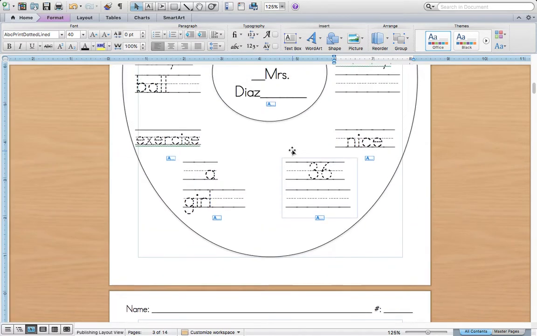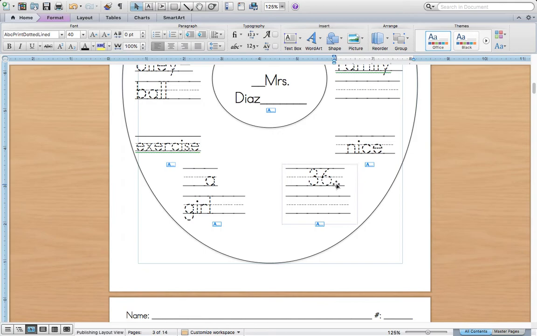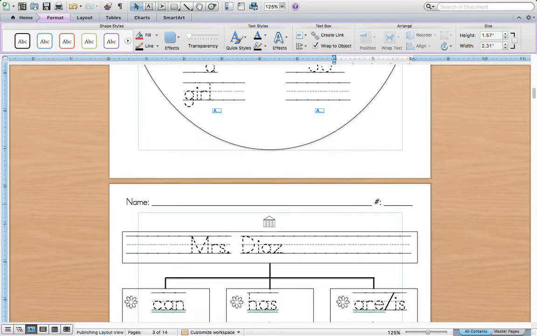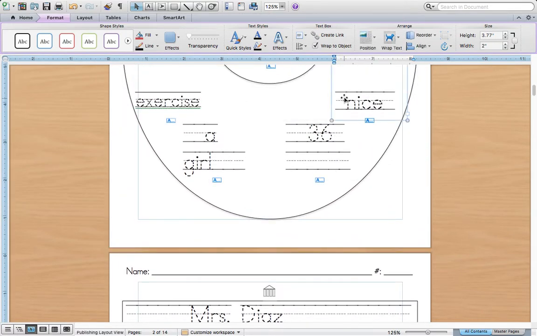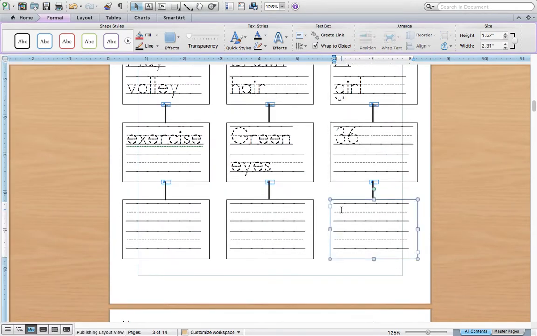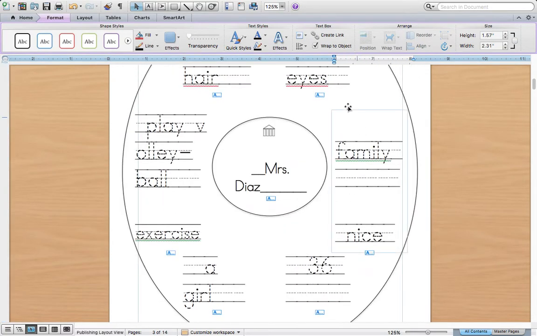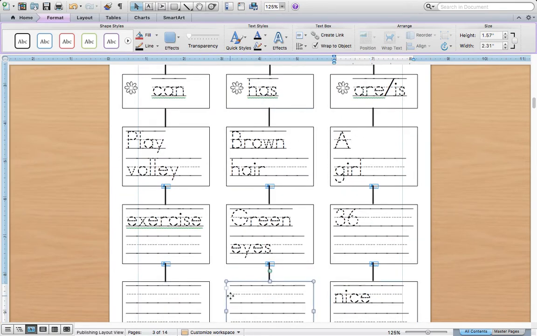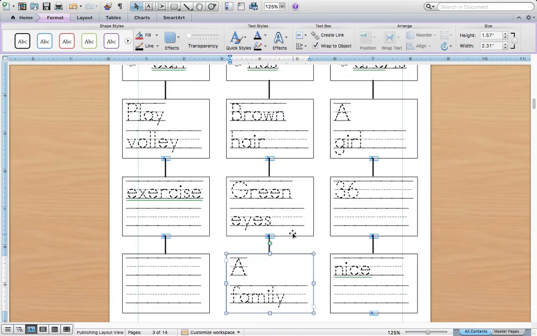And then the next idea, Mrs. Diaz is 36. Okay, so we could put that in there. And your student might say 36 years old, or 5 or 6 years old. And then Mrs. Diaz is nice. Okay, and then I'd go back to my map and I'd say, did I get all of my ideas? And if I see anything that I missed, and the only thing I missed here is family, I'd say, well, let's try that one. Mrs. Diaz has a family. What column should that go in? Your kiddo should say the "has" column, and then we'd put it down here at the bottom. A family.